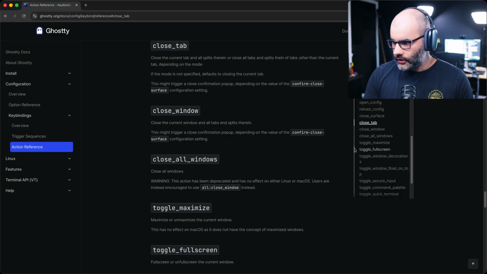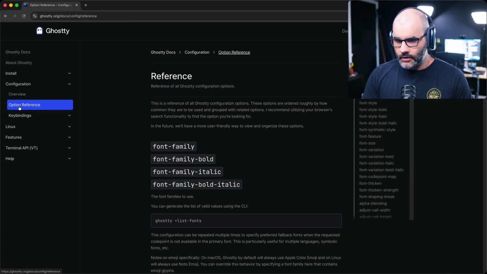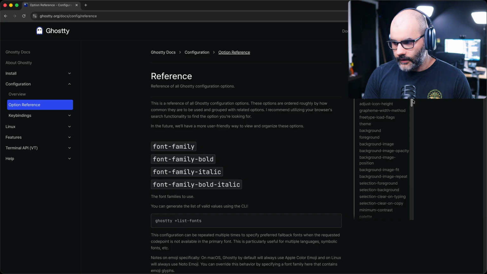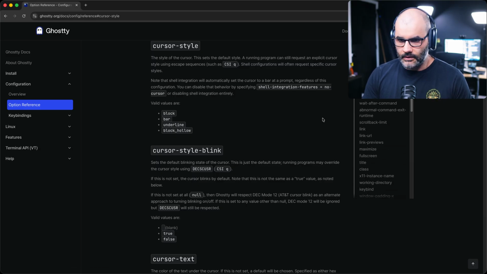Yeah, for anything else you need to learn about this, my preferred way is just go to the options reference and find whatever option you want and set it up. And I did run through all these things super quickly because I don't want to bore you with this, but this is how I did it. I just went through the options, picked the ones I care about, and put them there, and that was it. And it worked perfectly fine.